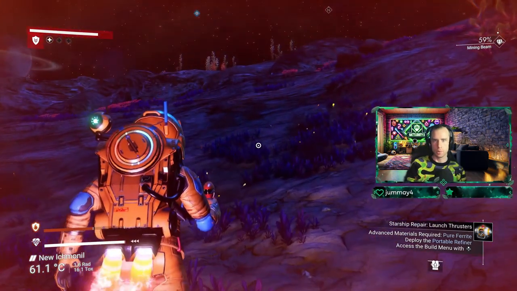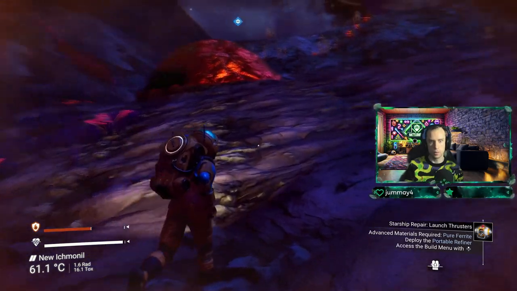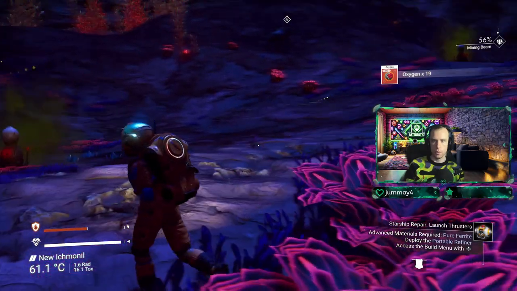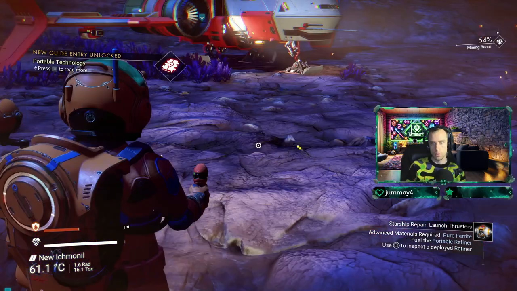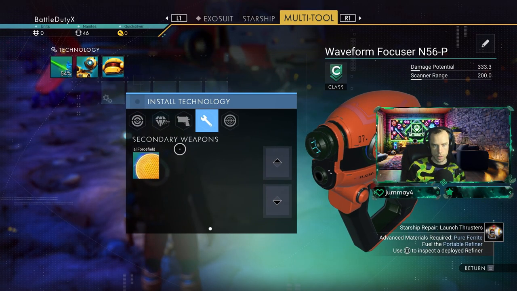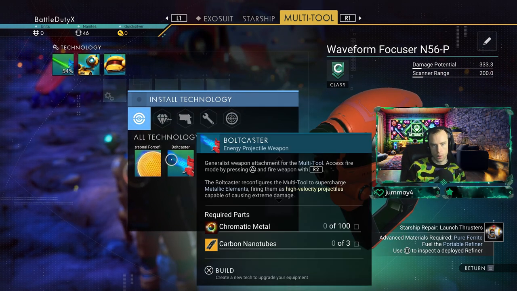I gotta find more of those plants now. I should have built the thing first. I don't want to run low on health either and die, so this is important, I guess. That's more important. Alright, we just need 4 more, so there's another one. This will be enough. Alright, let's go build. Alt caster, which is secondary weapons. Secondary weapons? Personal force field. I gotta try and get all that stuff too. Personal force field, alt caster.